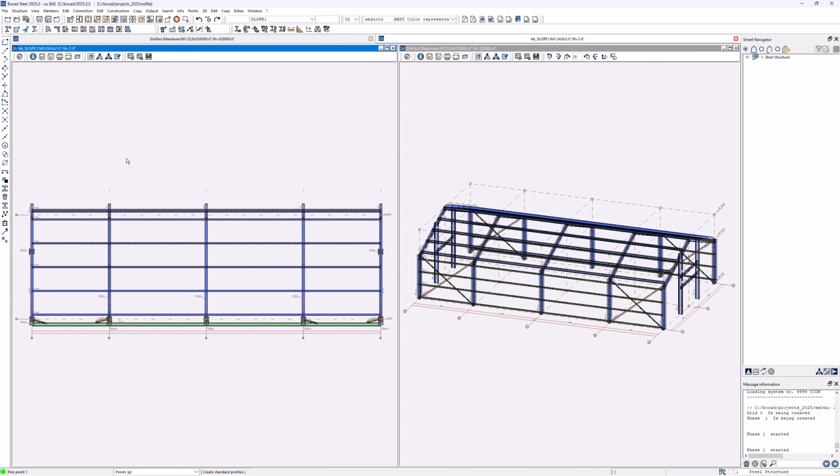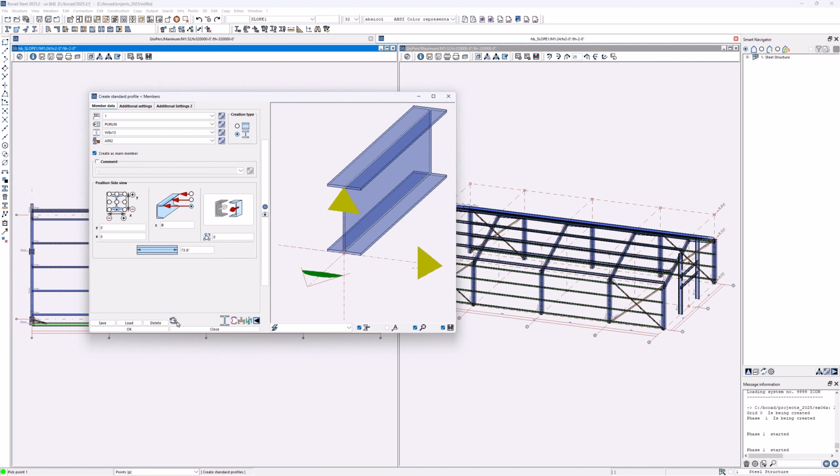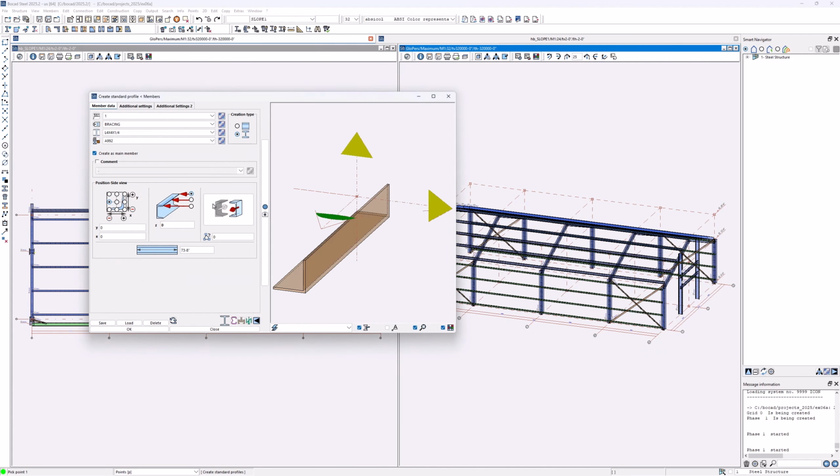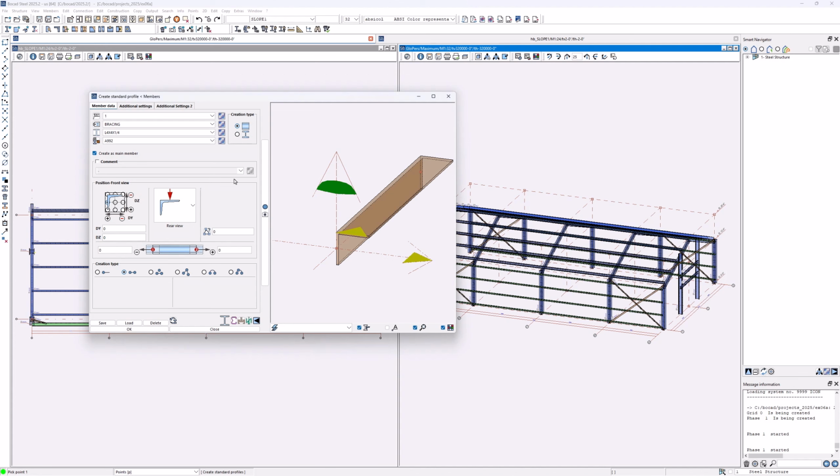Members, create profile. Let's load the properties from this angle. Put ourselves again back in 2-point mode. If you see this happen, it can happen, but it's just a matter of calling up the box again. Maybe just a little graphical glitch with me.